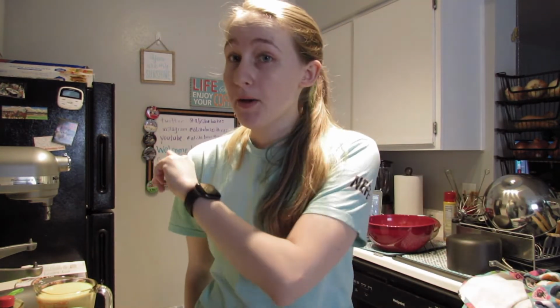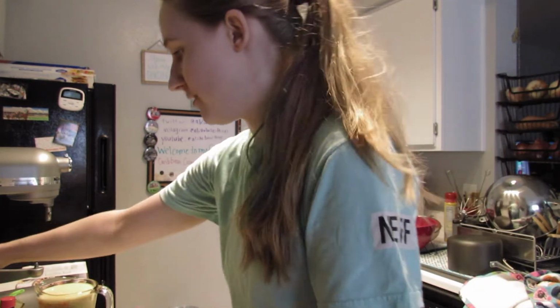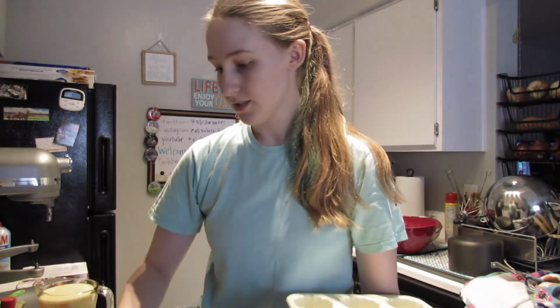And this is what I'm talking about, trial and error. You are going to make mistakes when you are baking. It is just how it goes, but that's okay, because if you don't make mistakes, how are you going to know how to do it better next time? So don't stress. We've got this. I'm going to spray this pan down. Very well greased this time.